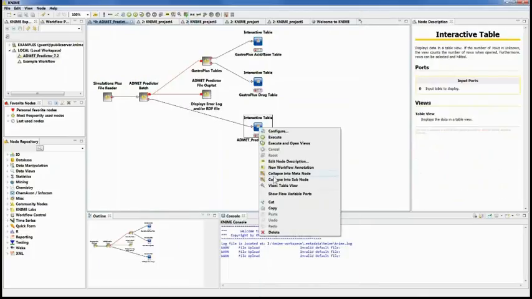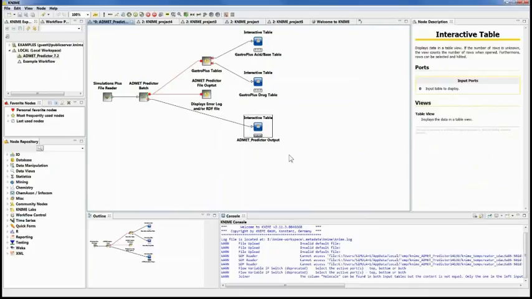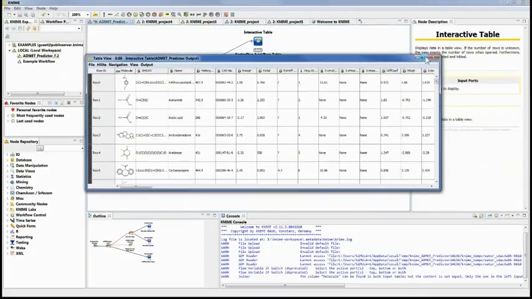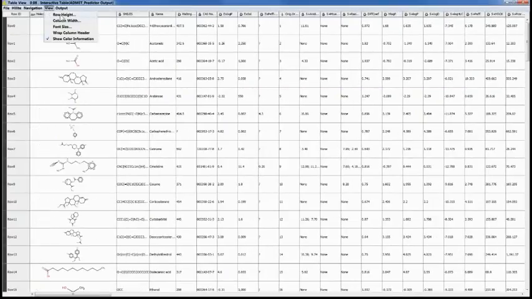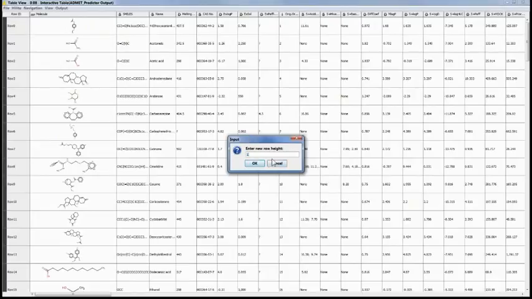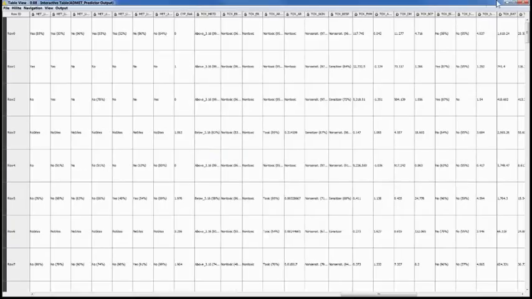And then the other thing to do is just simply execute this and open the workflow. So the first thing it's doing is reading, then it's doing the predictions in ADMET Predictor, and it's queued these predictions up here, and then finally the table will come up with the results, and then we can view the structures in this tab. Let me just make these a little bit bigger. And so you would get a similar table to what's produced in ADMET Predictor, but using the KNIME workflows here.